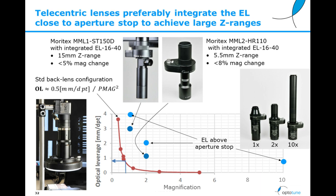Then let's move to telecentric lenses. With telecentric lenses, it's a bit more difficult off the shelf. Mainly, if you just put our lens between the camera and the telecentric lens, you will get some tuning of the working distance, but actually not a lot. So what is really better is if you can integrate the lens close to the aperture stop, and we've shown that initially with some lenses from Moritex, which can be disassembled, and then Sill Optics came around with a few designs that were specifically designed for our lens, and with this we have seen what we call the optical leverage.